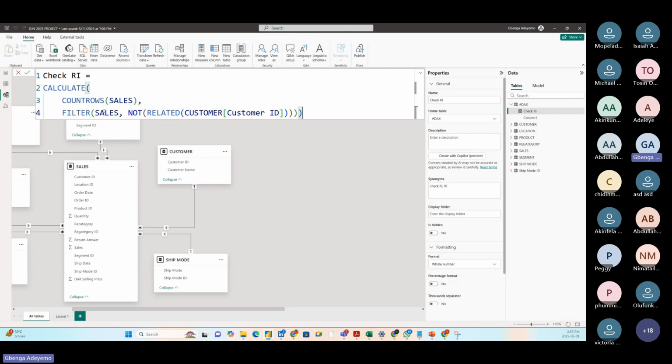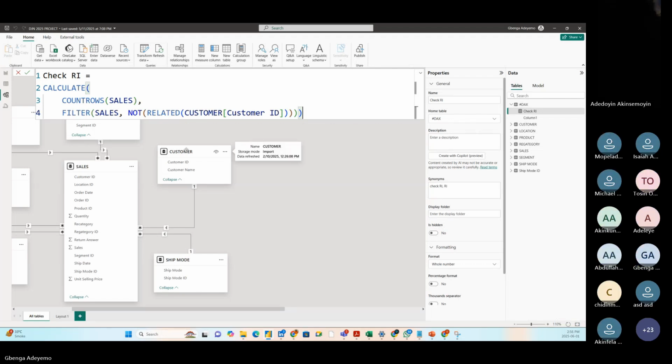Now we'll filter the sales table and look for where there's no matching customer ID in the customer table. You see the functions NOT and RELATED, that is, not related to the customer ID column in the customer table. So let me just copy this for you guys, so we'll be using that for the other ones also.